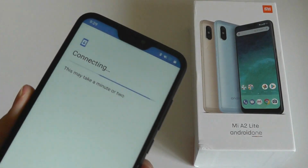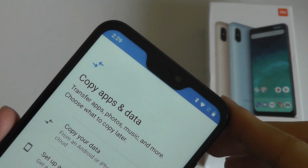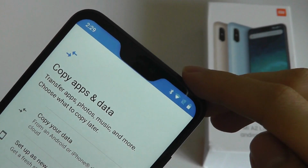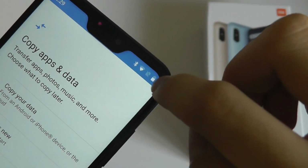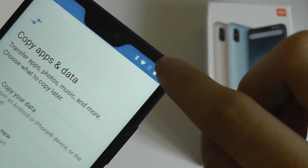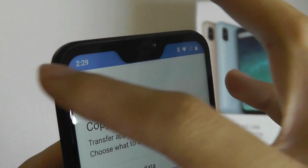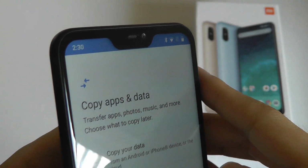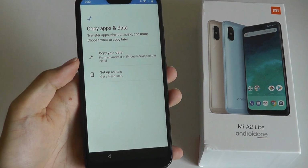So in first impressions, the notch on the very top is definitely not as large as some other phones, but it's also not invisible. It houses the front-facing camera and a proximity light sensor along with the earpiece. You can tell how the status notification bar for the time and for things like GPS and battery status are also occupying the space. Although I believe you can turn this color black if you want to kind of hide it from view. Definitely not the most elegant approach, but then again, considering it's only $170, it's very forgivable.